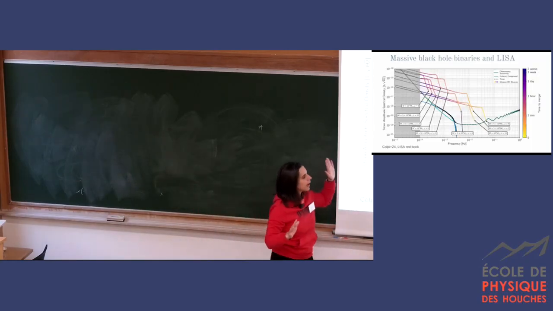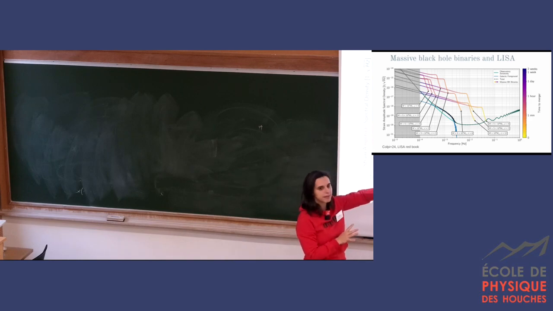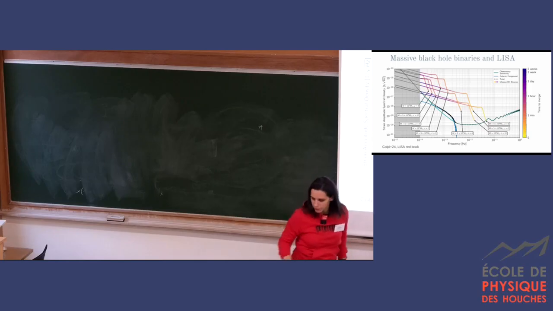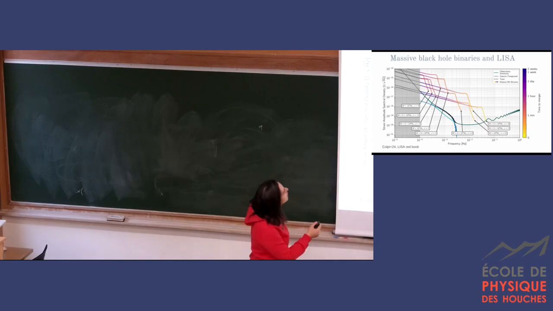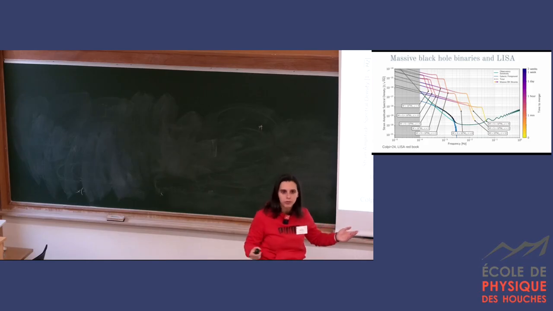Well, LISA binaries, again, massive black hole binaries. This is the LISA sensitivity curve. It's beautiful here because you can really see that they can go through the sensitivity curve and stay there. Here is the time to merger. So some sources can enter the LISA band really weeks before the actual final merger. We have all the time to see their evolution, to accumulate signal to noise. It's beautiful.